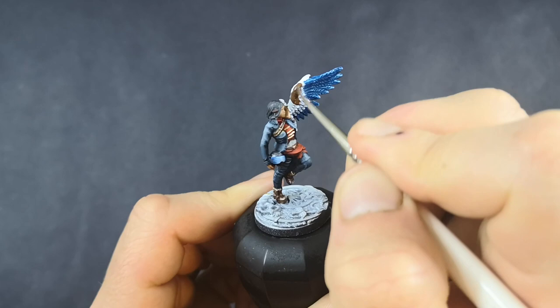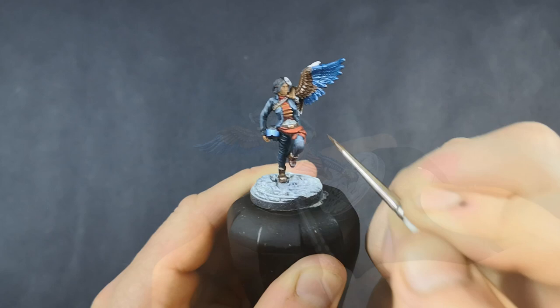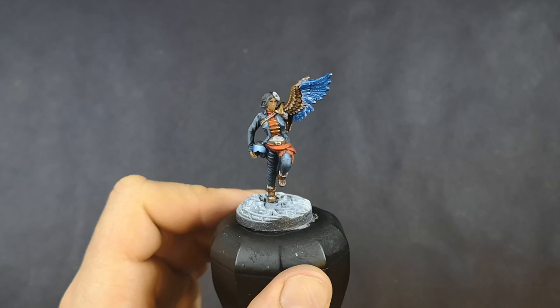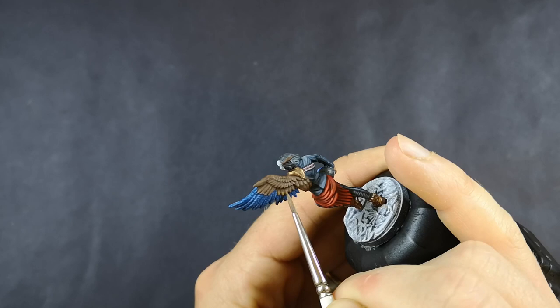So I've kept the same colors, but this will just let me get a little bit more color variety and build up a little bit more contrast. Because rather than just doing a general shift from blue to brown across all of the feathers like it is in the artwork, what I'm going to do is a blend from a dark brown to a light brown, or dark blue to light blue, on each feather individually. And what that'll do is really help to bring out each feather on its own, rather than just a general blend from blue to brown, but also give a lot more depth of color because each feather is individually highlighted. And so now I'm starting the highlighting procedure.